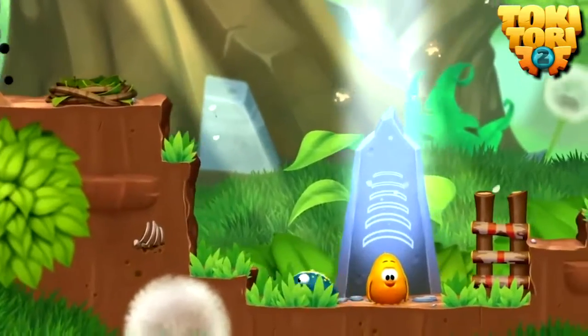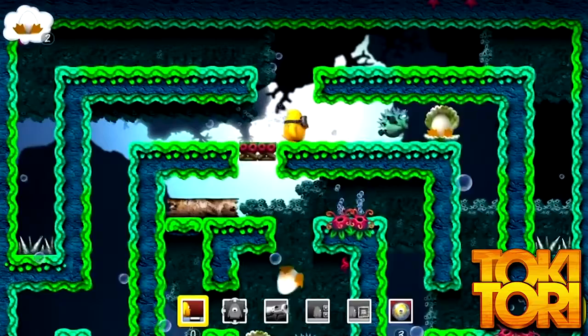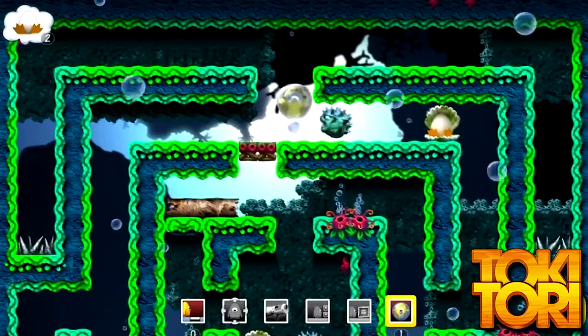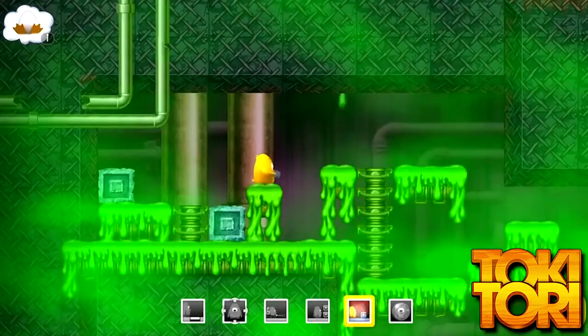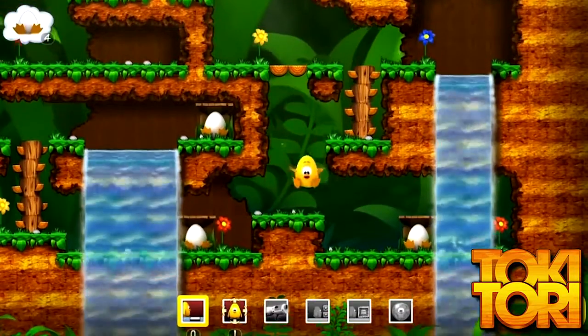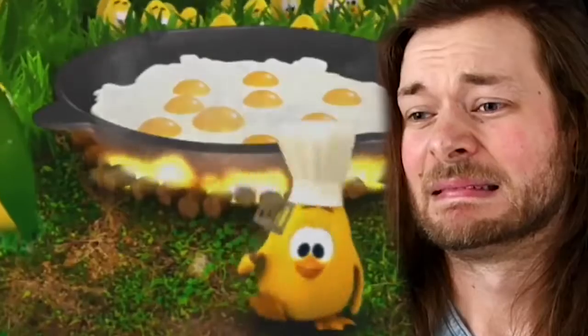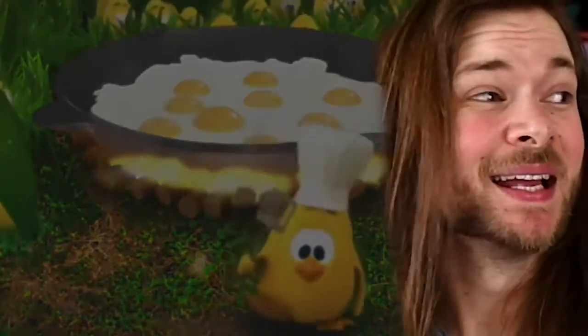The sequel to this game, Tokitori 2, released on the Switch a while back and did so well, they decided to bring the original to the system too and make it cheaper, about $5 worth of cheaper. In each of the 80-ish levels, it's your job to collect all of the eggs, which is a pretty cute premise, a little chicken going around saving these little eggs from harm, until you get to the end of the game and you hit the credits and you see this. It's just kind of sad.